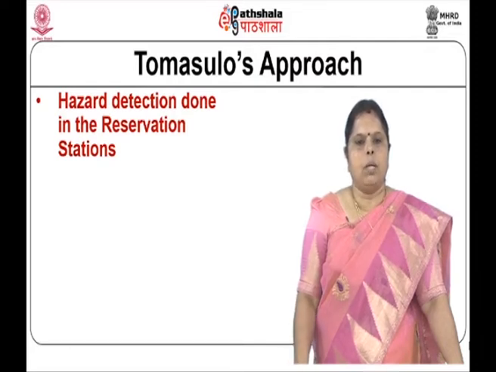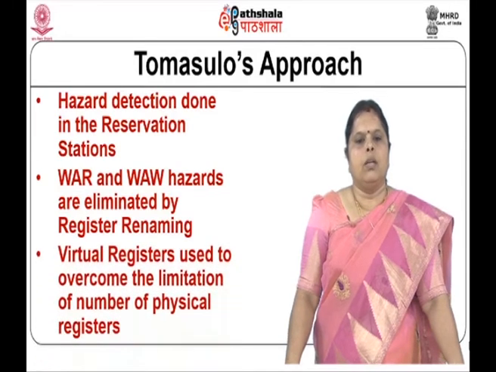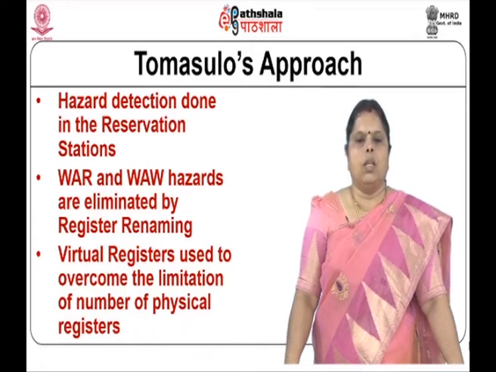So there is a mapping between the registers and the reservation stations, and these mappings will help you avoid the name dependencies. And because the reservation stations are distributed, your hazard detection is also done in a distributed manner, and thus WAR and WAW hazards are eliminated. And in the place of virtual registers, we are going to use reservation stations, and this overcomes the limitations of the number of physical registers.